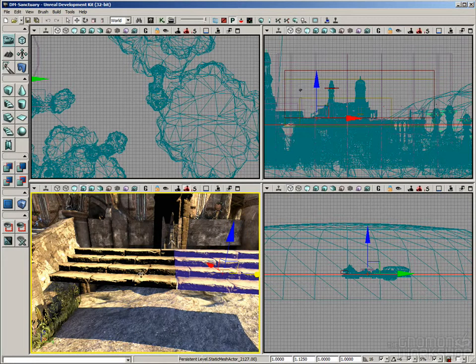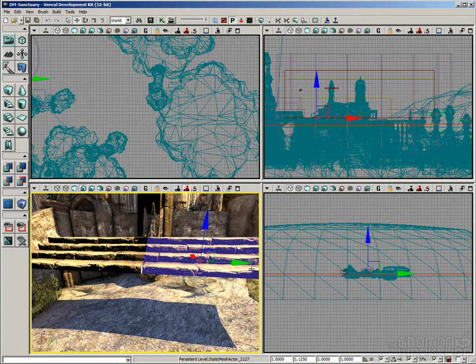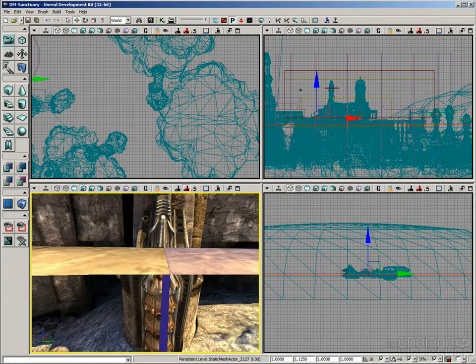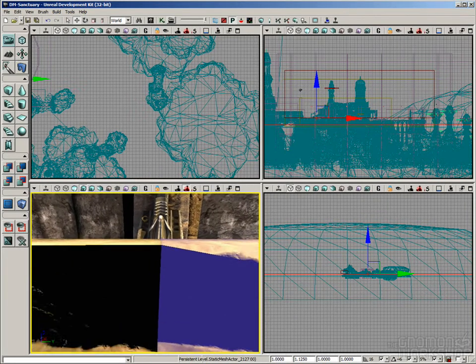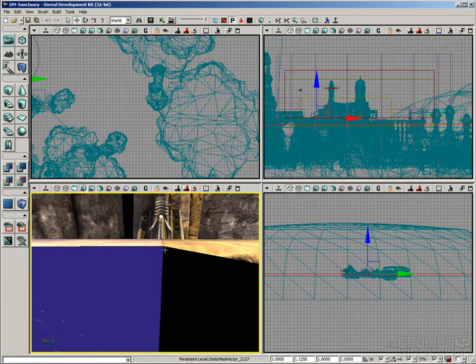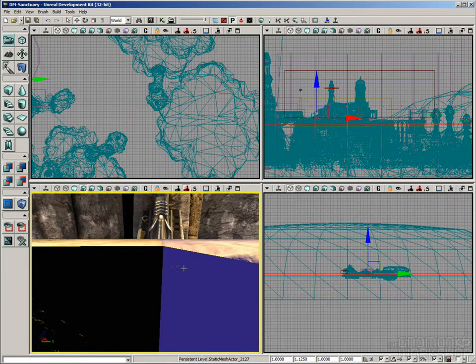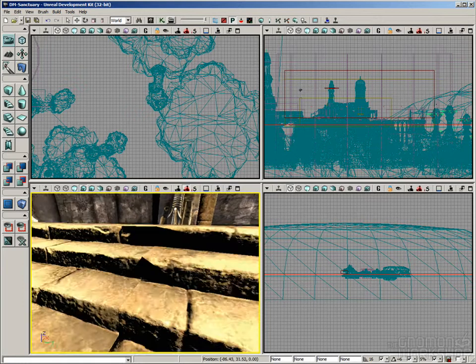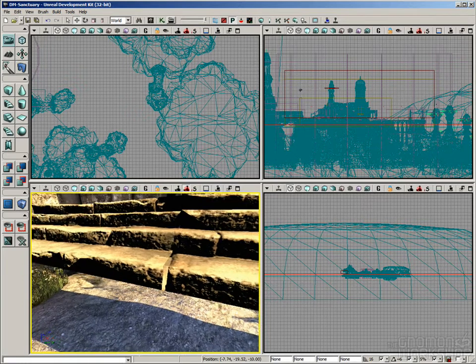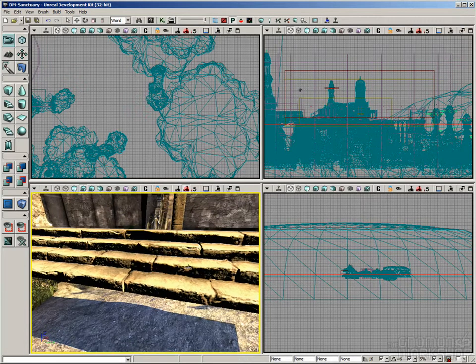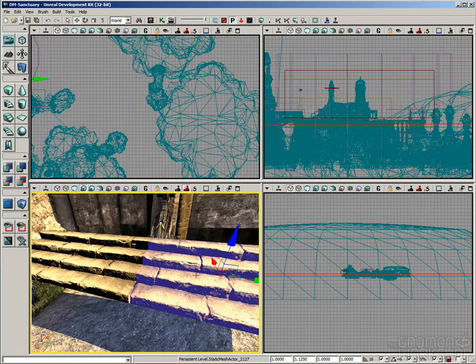If I have snapping, these objects are built to a certain set of dimensions so that they work really well in the grid. And you can see, if I get close, these two meshes just line up perfectly. There's no obvious seam between them, well, maybe a tiny little bit, but there's no gap and there's no overlapping. They just work really well together. And that's because I had the grid snap turned on.